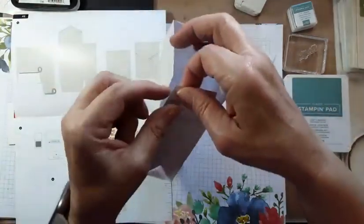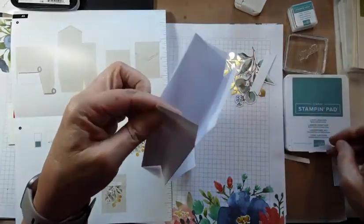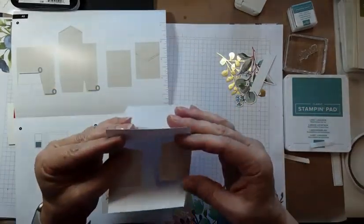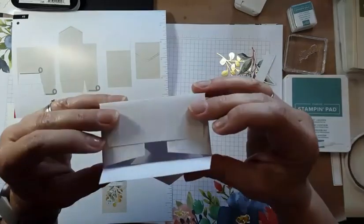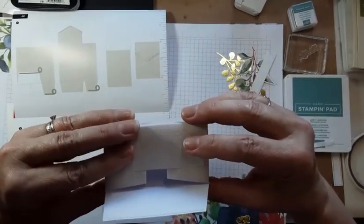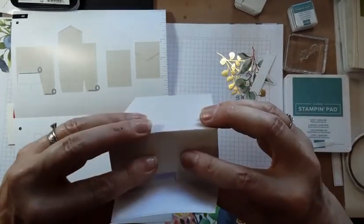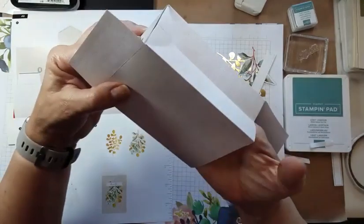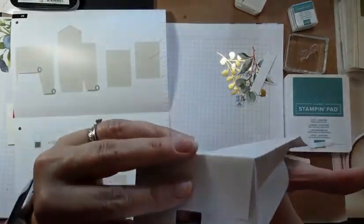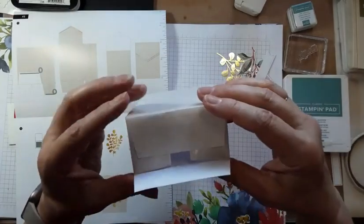Because what I want to do is bring it real close to me, but I'm not doing that. Okay, so we're going to fold those. Here's our one with the tear and tape, so we don't want to fold that one yet. We're going to fold this one. And you're going to kind of need to get that to stick. You may have to slide your hand down in there, just to tack that in place until you get it where you want it.